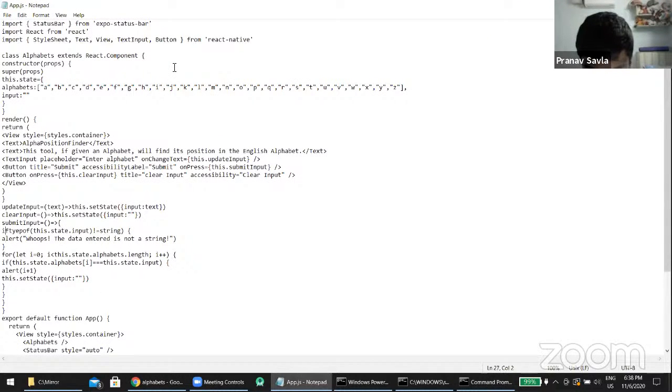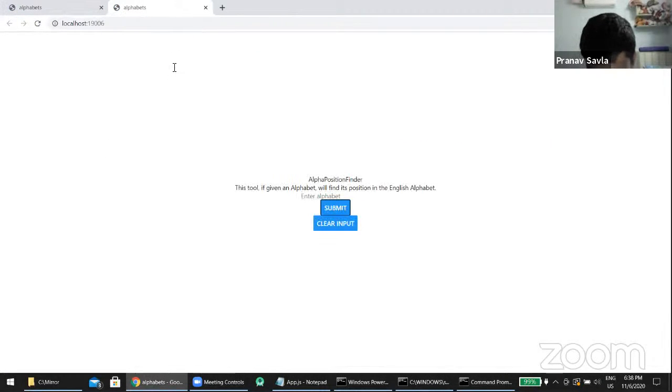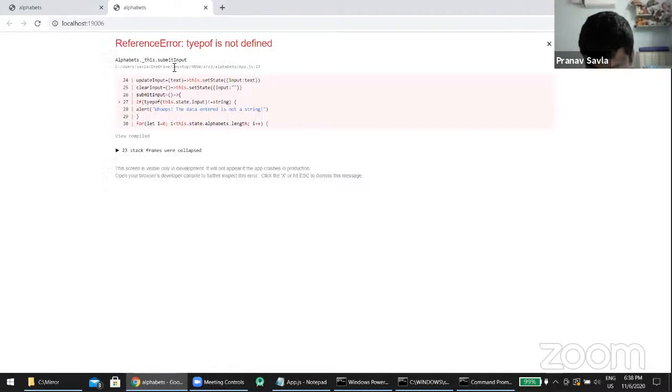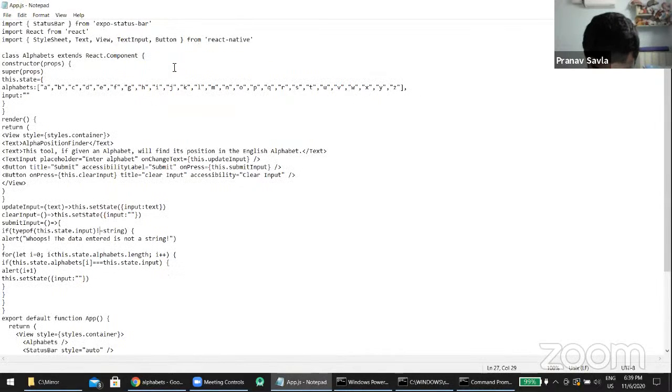All right. So I forgot a parenthesis. Let's save that and run it again. Let's just say 2. Typeof is not defined. That's weird, right?